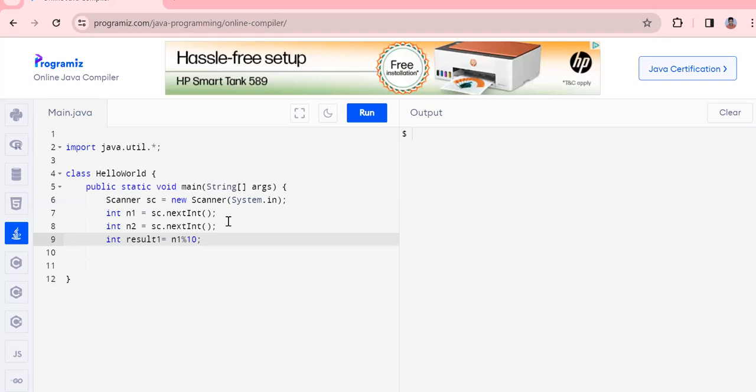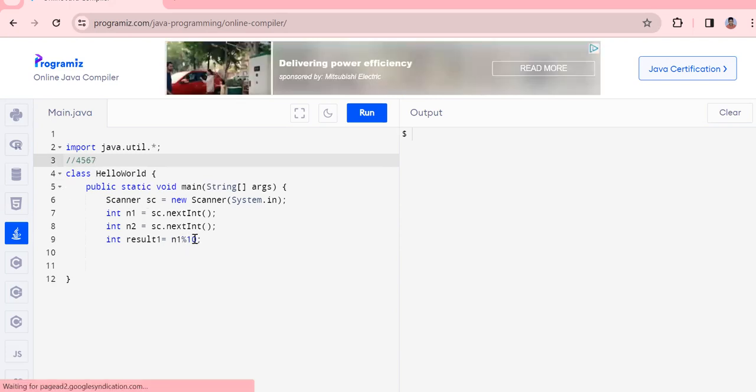Whenever you do modulus by 10, you will get the last digit of any number. Again, I'm repeating: if you want the last digit, use 10. For example, consider 4567. When you mod 4567 with 10, you will get 7.